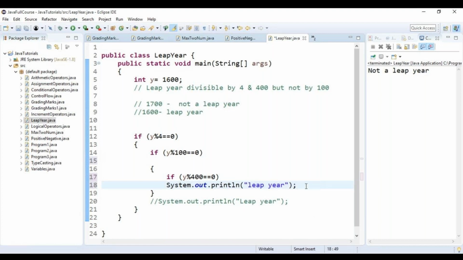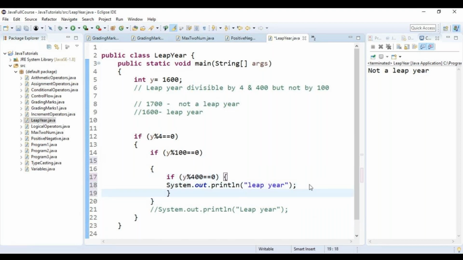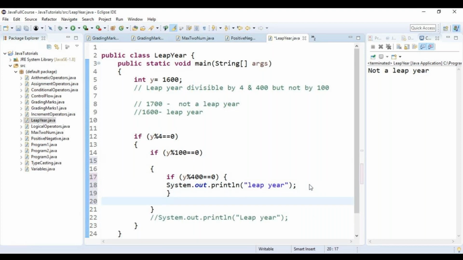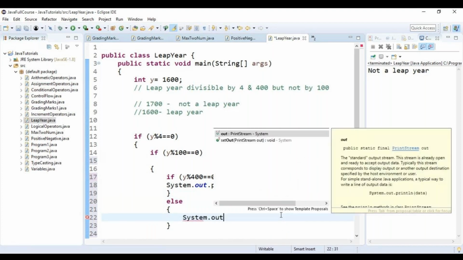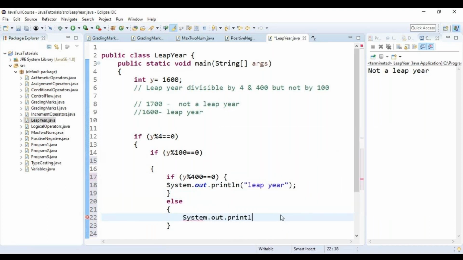Else, not a leap year. Okay, please make sure the brackets you are giving are proper, or else it will throw an error. Else, System.out.println not a leap year.